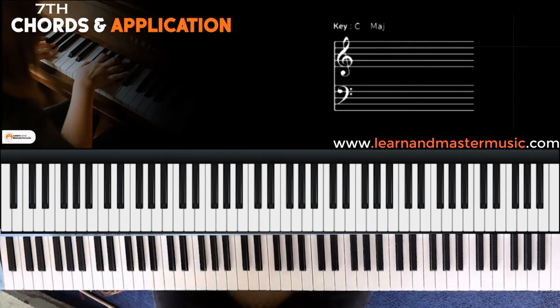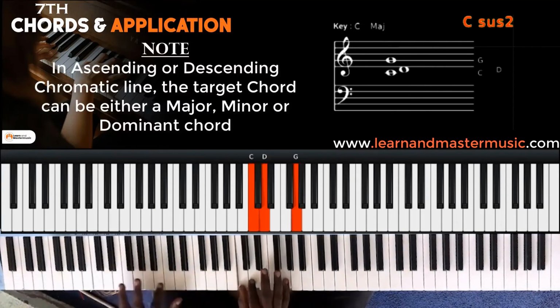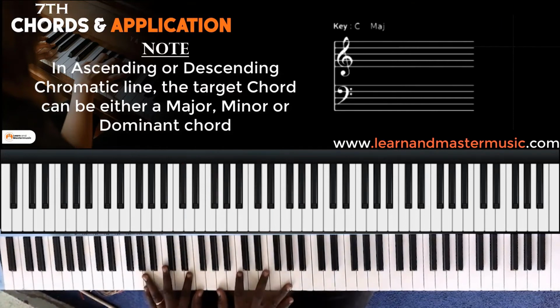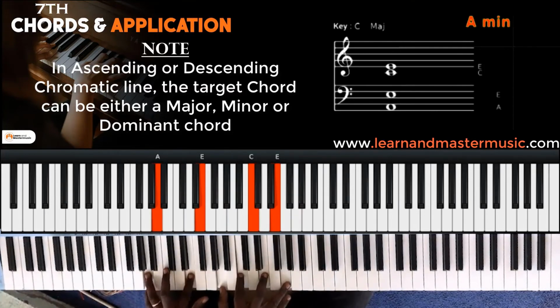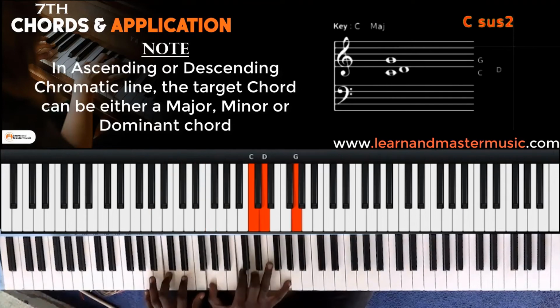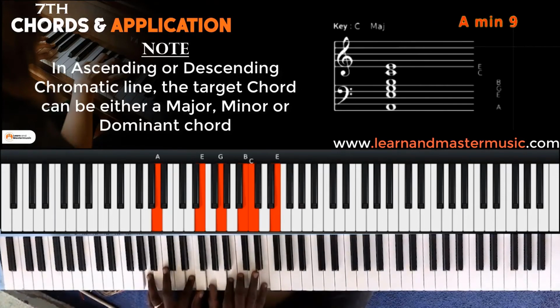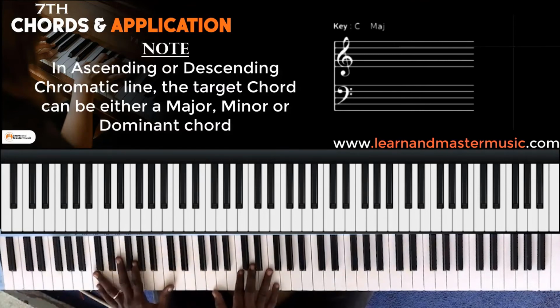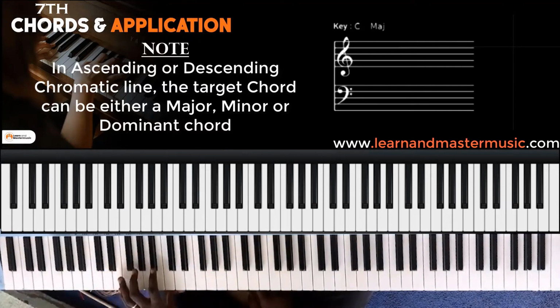Okay, so an example of using a diminished 7th chord to move in between chords. We are trying to move from C major to A minor. So it's a very popular progression. So in between these chords, we can fit in a diminished 7th chord before we get to the A minor chord.